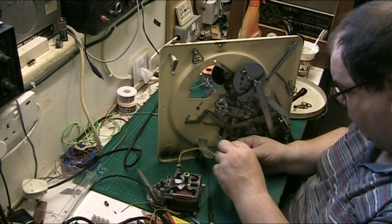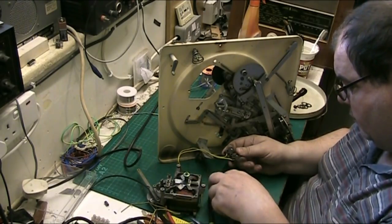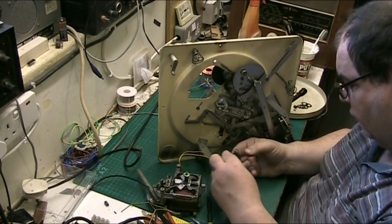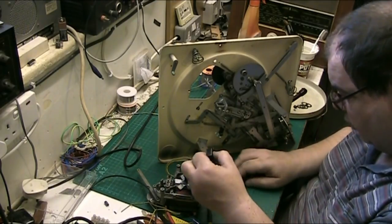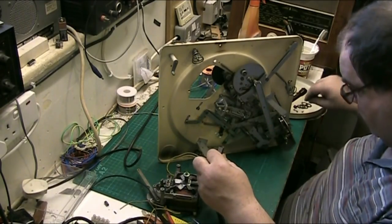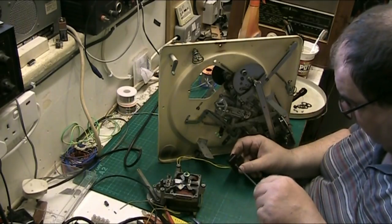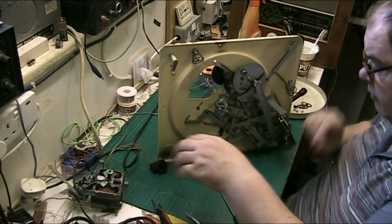I'll put the top on that for now, and we don't lose anything from it. Put the top on there, and we don't lose none of that because all the screws and stuff will stay in there, they won't fall out or shouldn't do. Oh yeah, they do. Well, how about that one, eh? I didn't think they would have fell out of there, but yeah, they do. There we go. There's the potential to lose everything. And put this back in and tighten it up, it'll keep the switch together. There we go. Now, we're not ready for the motor yet, but that's the motor removed.